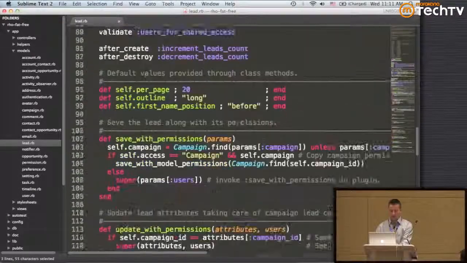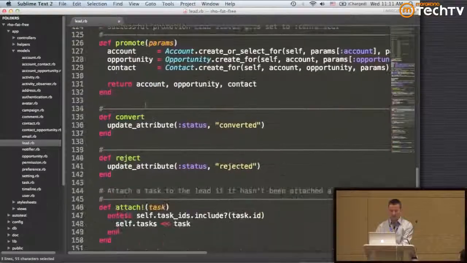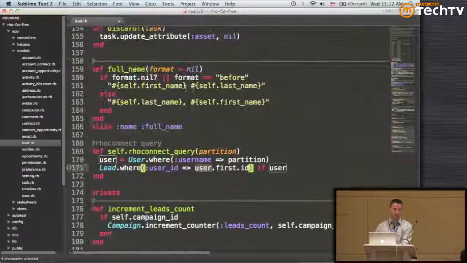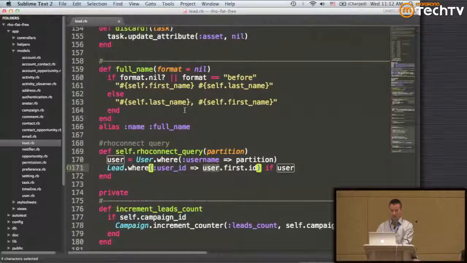But then at the bottom here, I've just added my RhoConnect query. So first I grab the user where the partition matches, and then I use the ActiveRecord where method to return a list of leads that match the user ID. And that's actually the only thing I've done here. I didn't customize the create or update or anything. It's all done for me automatically.